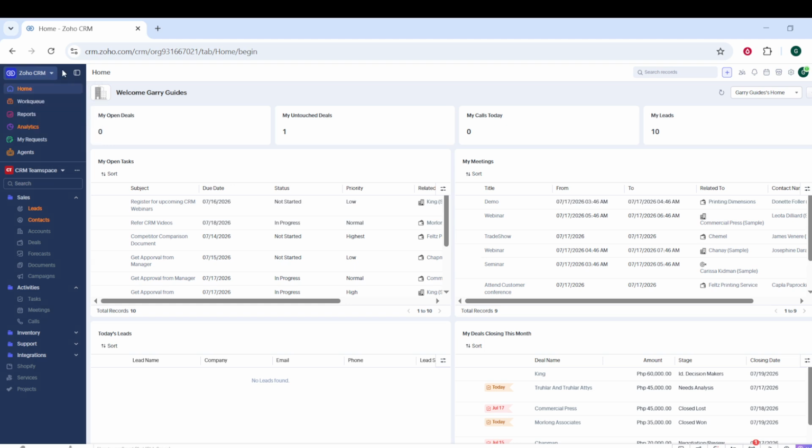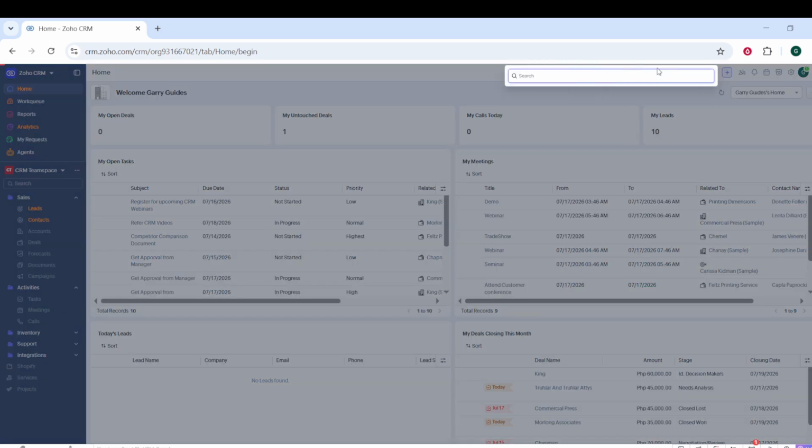To begin, go to the top portion of any page in Zoho CRM. Look for the search bar that sits at the top center of your screen. It is marked with a magnifying glass icon, which makes it easy to spot. This is important because the search bar is available from most areas of the application, so you do not have to move around too much to find it. When you are ready, click the search bar once. You should see the cursor appear inside the field, which means you are ready to type your query.